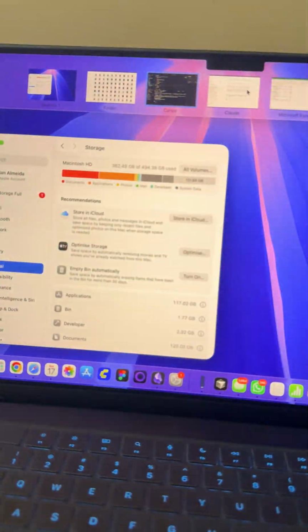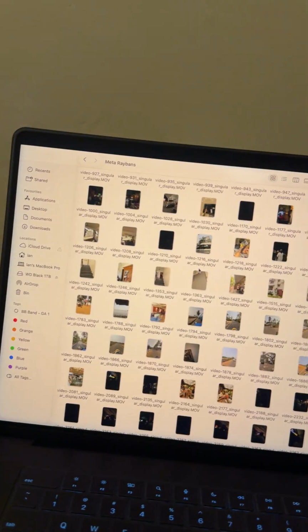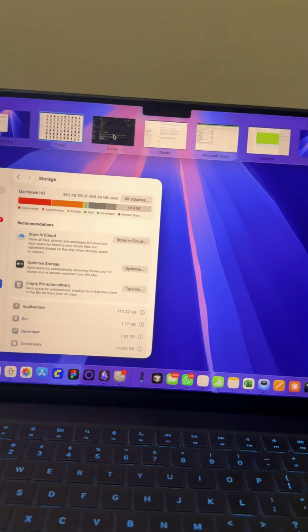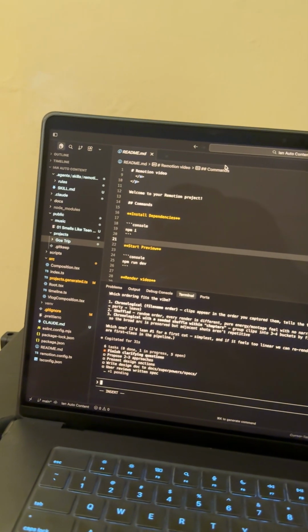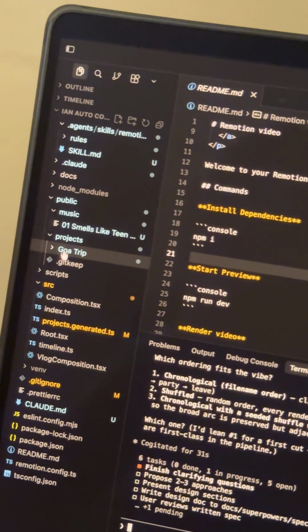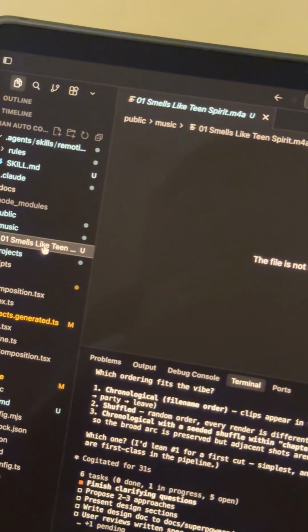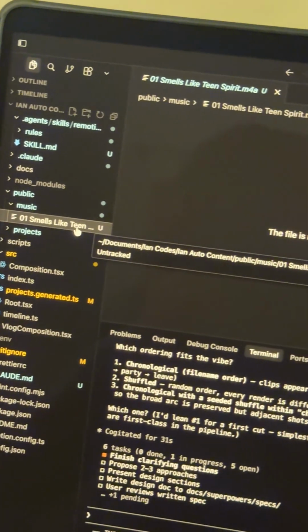So I have built myself an Agentic video editor. Basically, I was in Goa the last week and I took a bunch of videos on my Meta Ray-Bans, and obviously I'm too lazy to stitch all of them up and edit them. So what I did is I built an automatic Agentic AI video editor that just takes all my video clips, and I've added a song that smells like Teen Spirit by Nirvana.